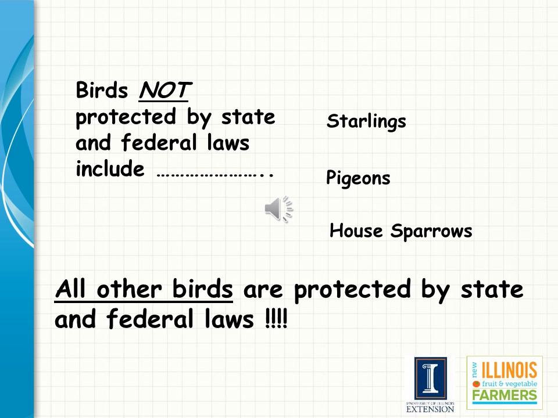All species of birds are protected by state and federal law, with the exception of 3 species that aren't native to the United States, and that's European starling, English sparrow, and pigeons. These are the 3 species that will go into a building to nest and also feed on grain and livestock areas. You can hire a licensed commercial applicator with an avicide category on his license to come in and administer and use that avicide in a building.